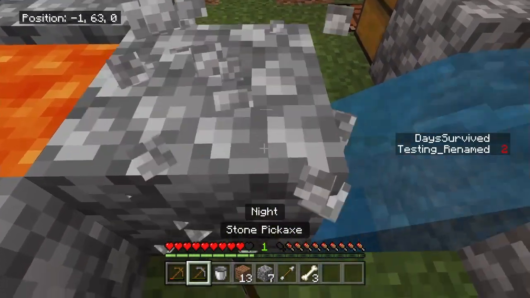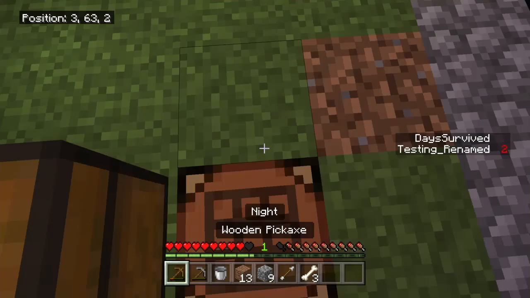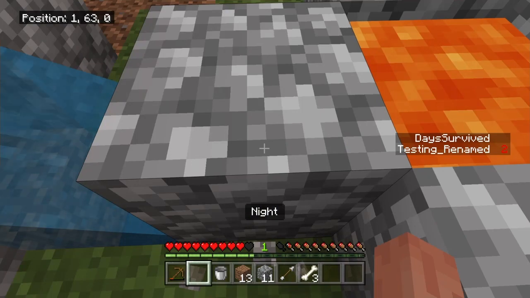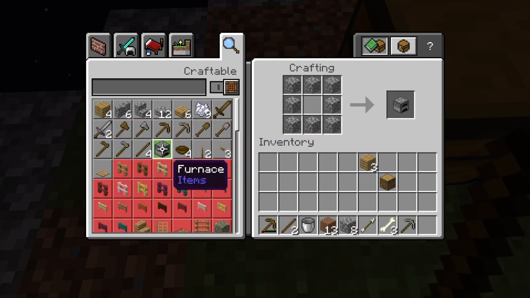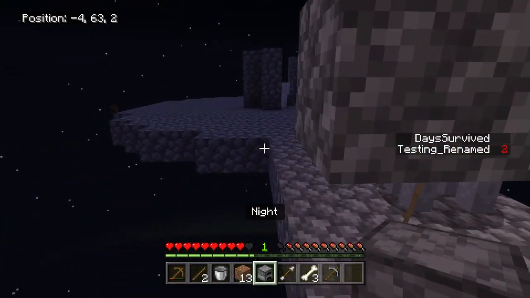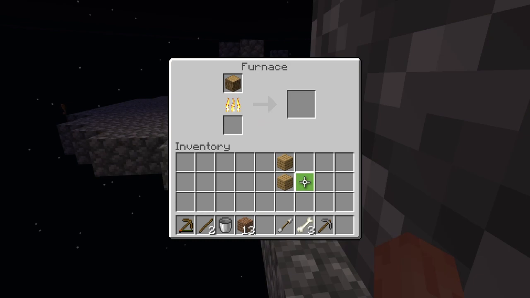Okay, yeah, so we need a furnace, like, yesterday. I also need another pickaxe. I think that's just enough to get a pickaxe and a furnace. Nice, okay. We're actually gonna put the furnace over there, so it can help light up the area a little bit. Let's put one of those in, and one of those.